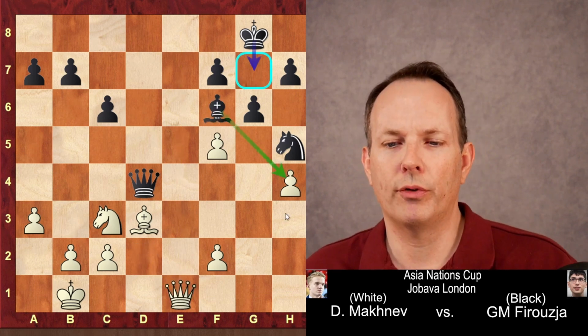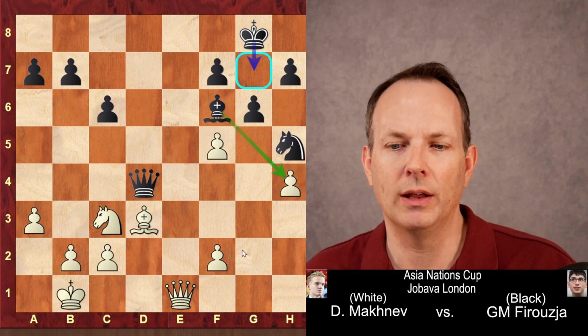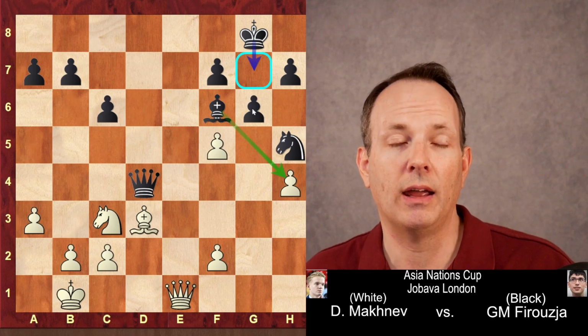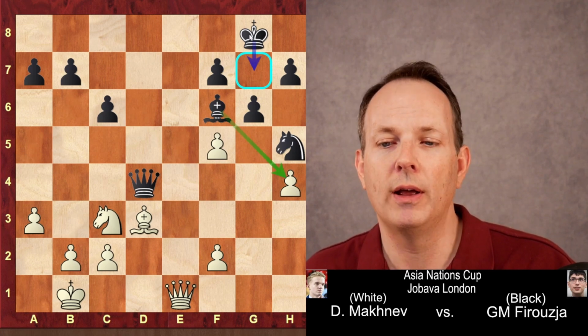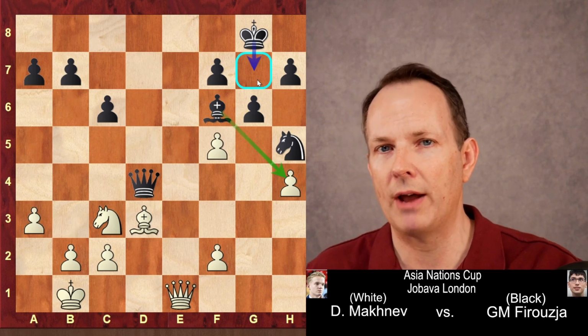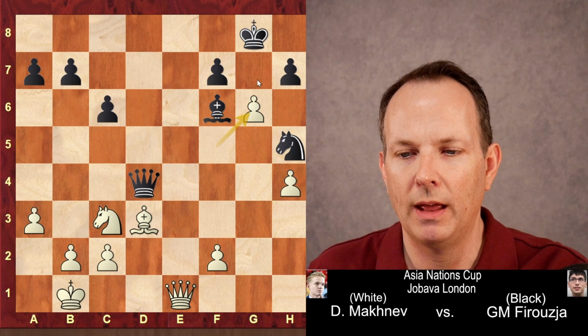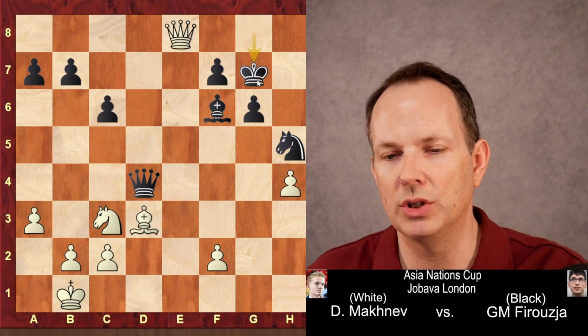With this move, Firouzja is exposing the weaknesses that White has created. These open lines of attack have now turned into pawn weaknesses, and he's attacking the h-pawn and also creating a little place for his king to hide on g7 after a back rank check. f-g6, h-g6, queen to e8 check, king to g7.